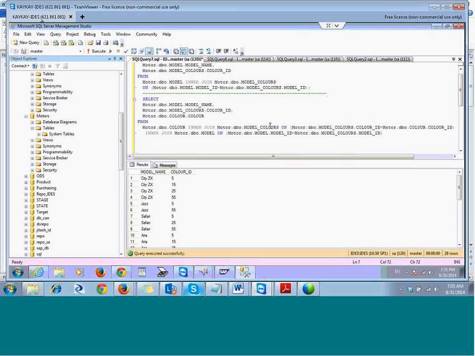So second is the SQL where we have the color field of the color table. Based on how many fields we are selecting, we added the color table. That's why the color table is also used in a join. Right? It was only model and the model color table.